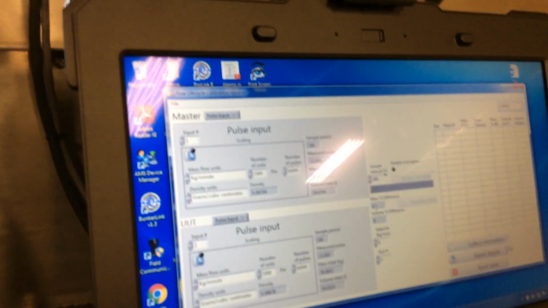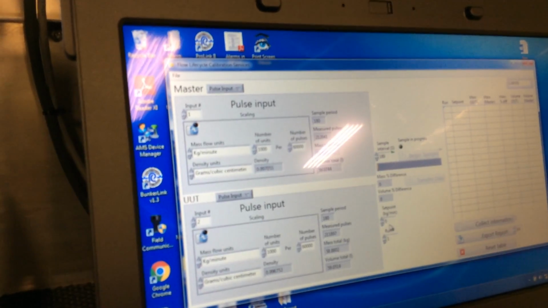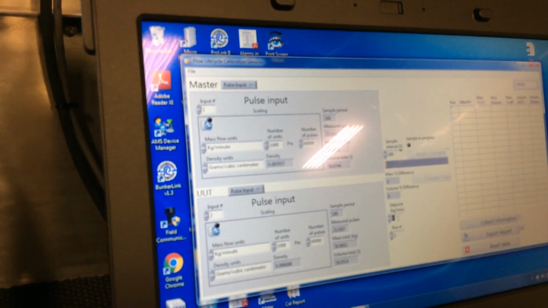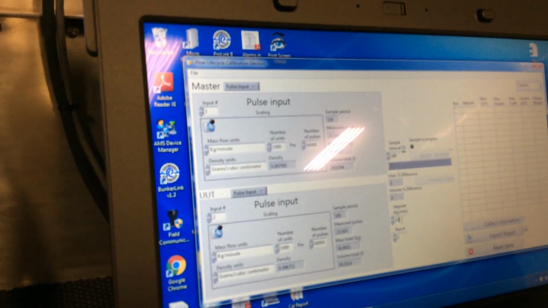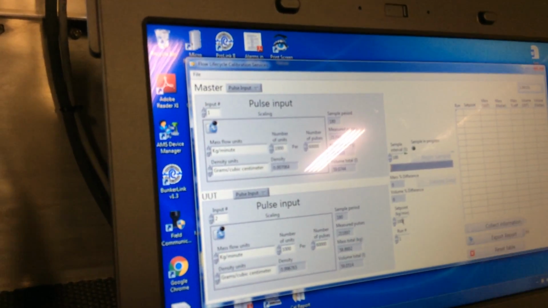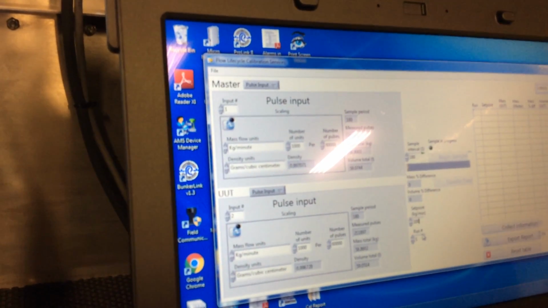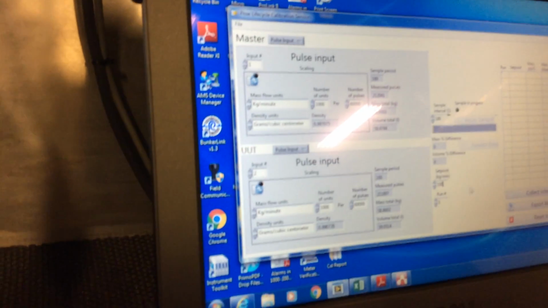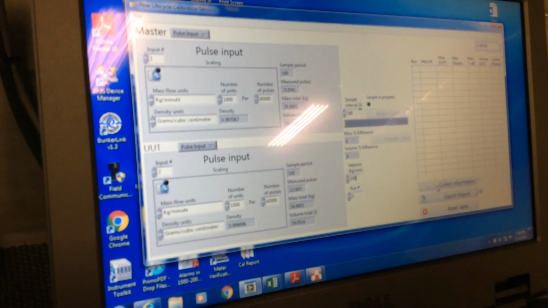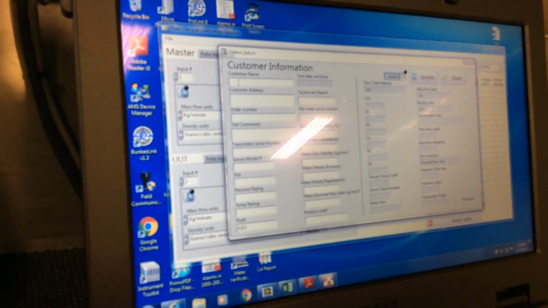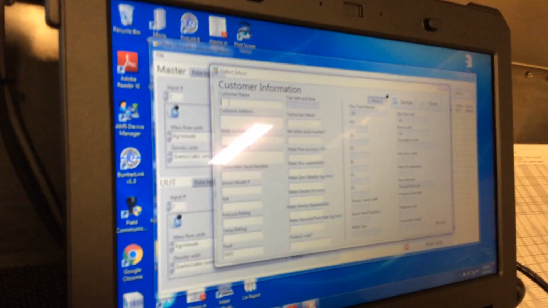Okay, and then you want to come down here and set up what range you want to run it at. If you want to run 100 gallons per minute, or 100 kilograms a minute, I'm sorry, then you put that in there, and your run number is automatically going to count up each time as you store it. Now you want to go out and get your other meter, and put in your customer name.